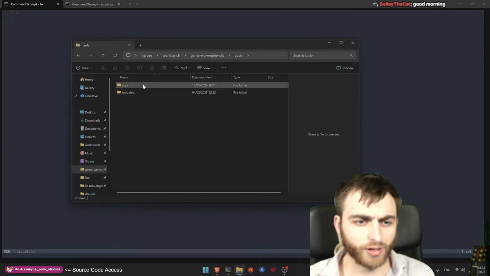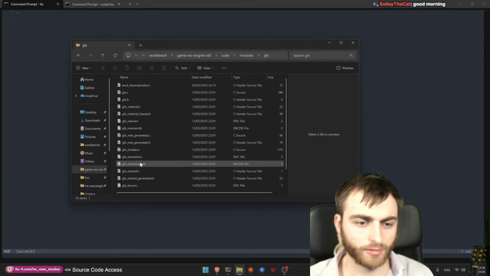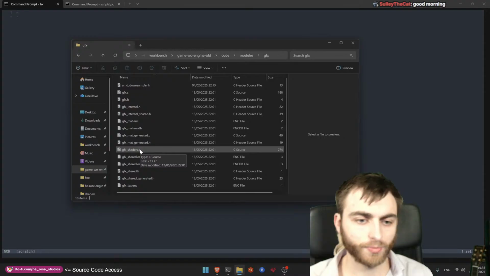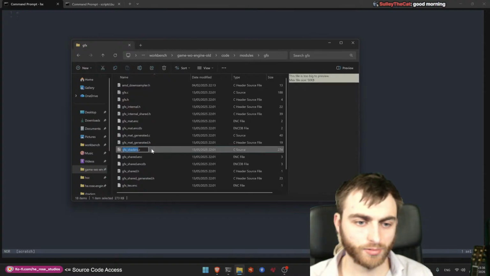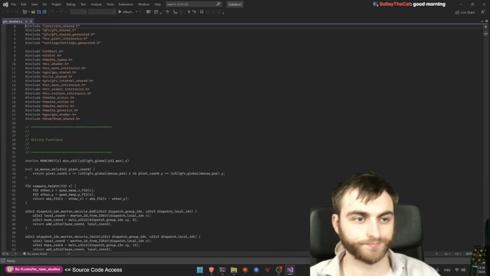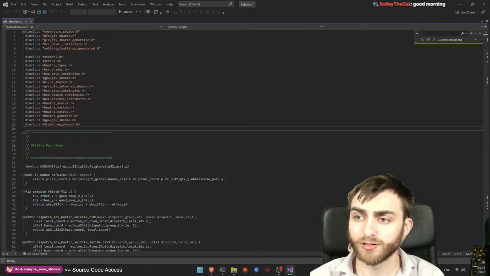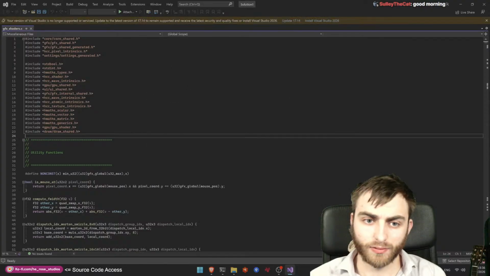So the old project had graphics. Let's look at the shader file maybe, because the bloom is probably in there. And Visual Studio, fine. So we're looking for bloom, I guess.